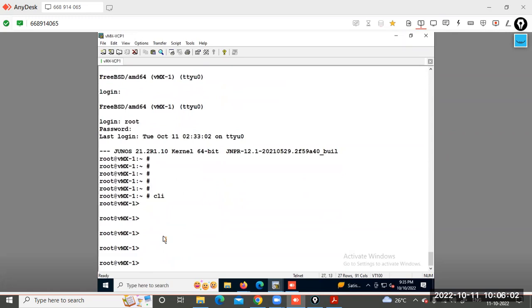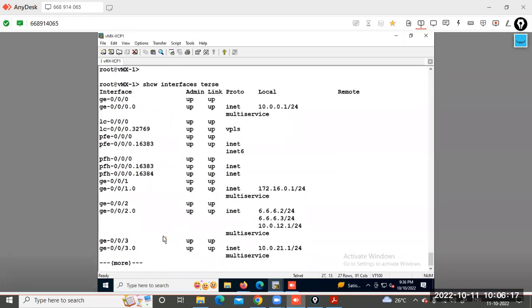Now here, if I give the command show interfaces terse, I'll tell you what is terse, what is detail and other things, but this is one way to see the interfaces. You can see lots of interfaces are there, and so many pseudo interfaces.